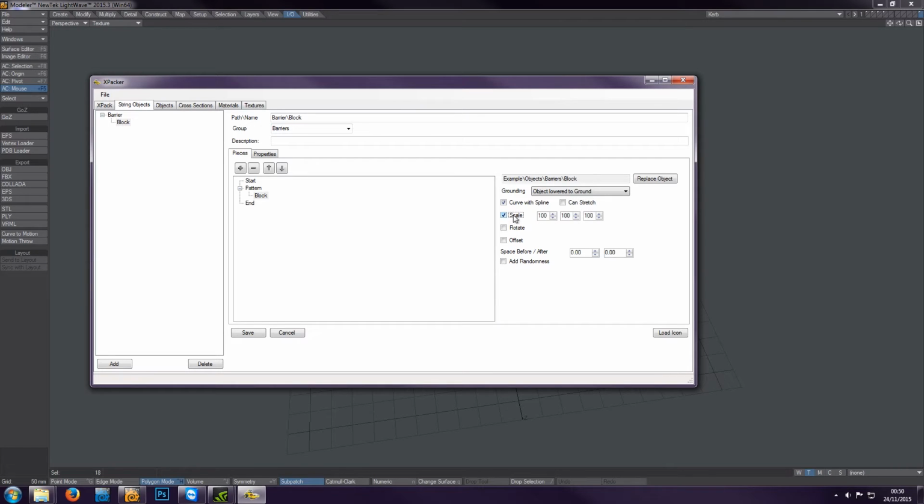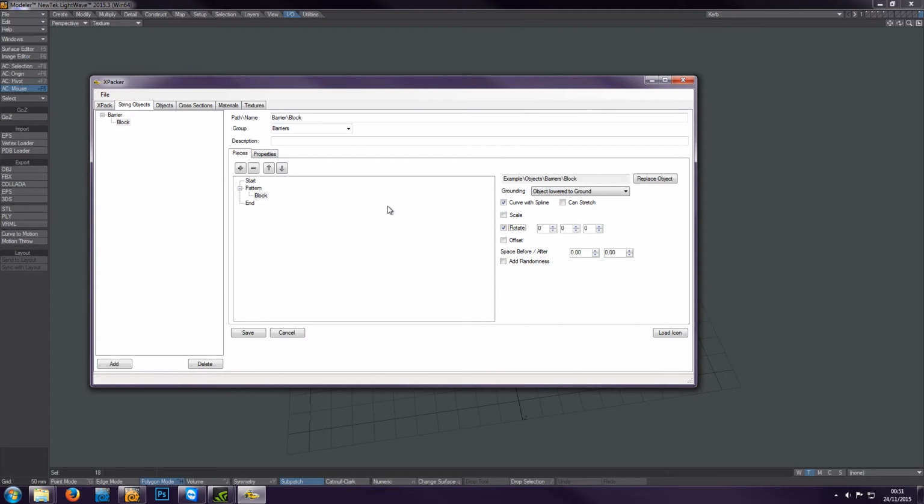Scale means you can adjust the scaling for certain parts. So if you wanted, say for example you built something at 1 meter, a piece of wall 1 meter high, 1 meter wide, and you suddenly realise you need the wall to be 2 meters tall. You can change the scale to be 200 and it'll double the size. Rotate, you can set the initial rotation.